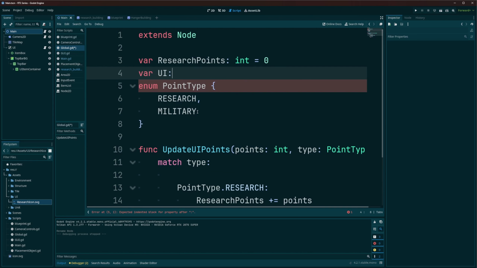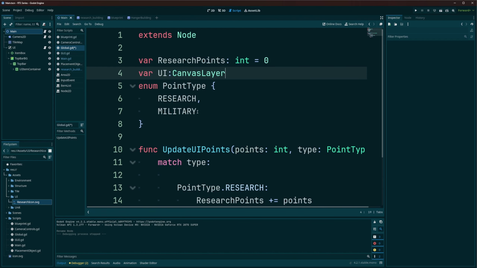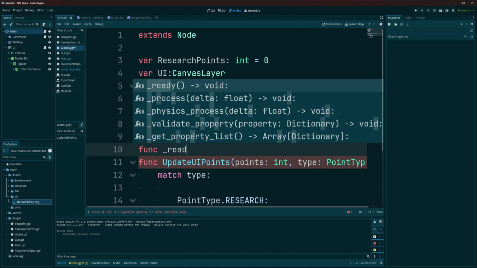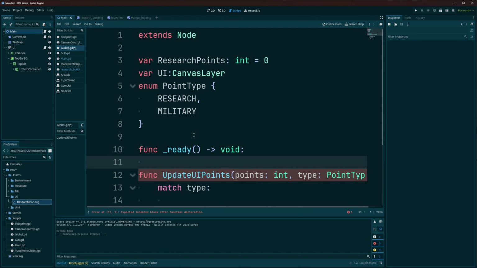So we'll say var UI. It's got to be a canvas layer. Inside of ready, or whenever this gets set. You can set this later. For example, I could just call this inside of my main function if I wanted to, right? My main node.